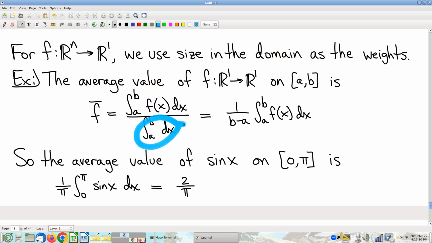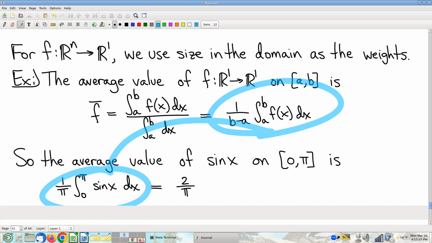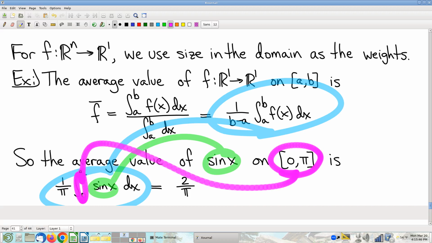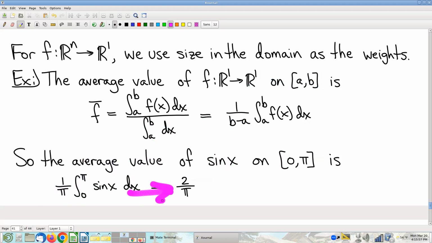By the way, notice, nice little simplification. It's convenient. So we can compute, for example, this expression, if I want to take an average value of sine x between 0 and pi, right? Notice all I've done is plug in what it is that I'm averaging over what range of inputs, and we've got a single variable integral that I can just punch up, a little bit of calculus there. Answer's 2 over pi. Everybody with me?